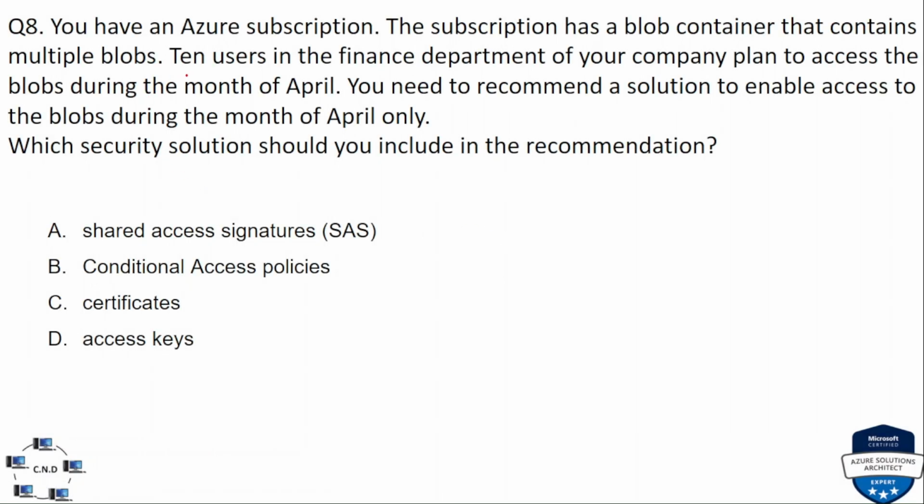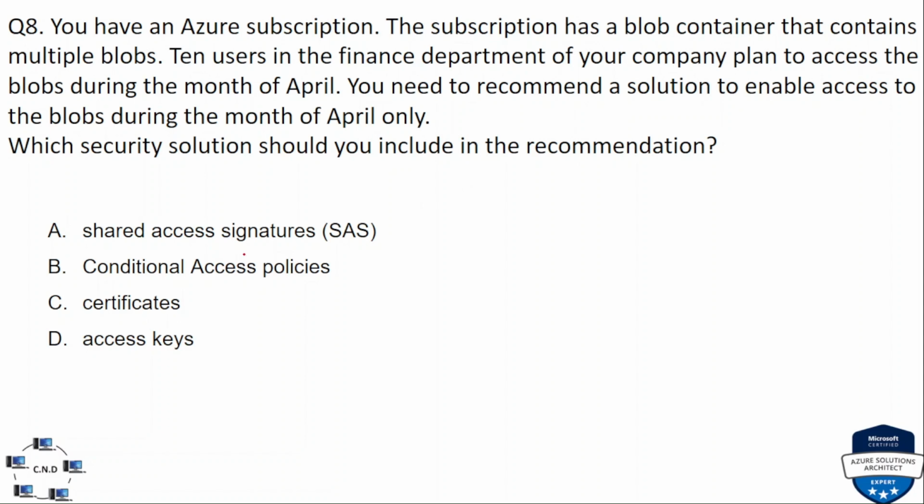Question number 8 is that you have an Azure subscription. The subscription has a blob container that contains multiple blobs. 10 users in the finance department of your company plan to access the blobs during the month of April. You need to recommend a solution to enable access to the blobs during the month of April only. Which security solution should you include in the recommendation?